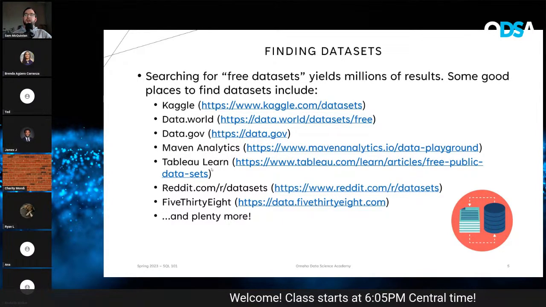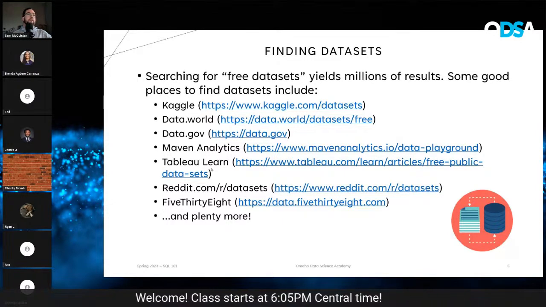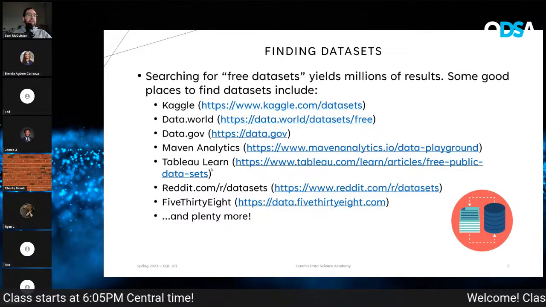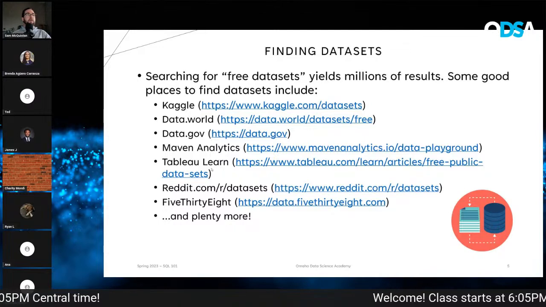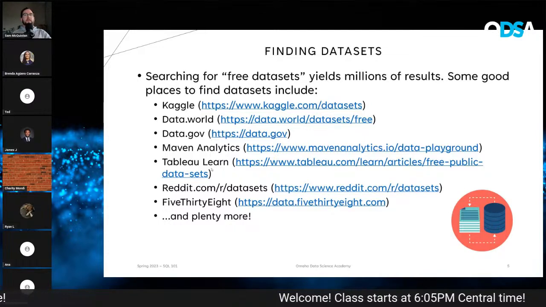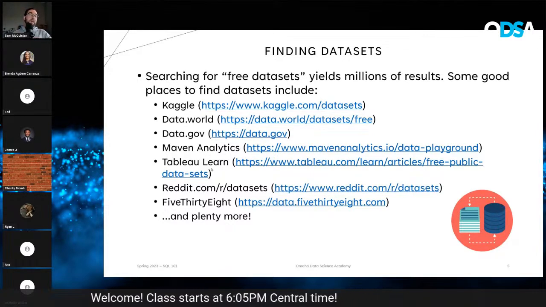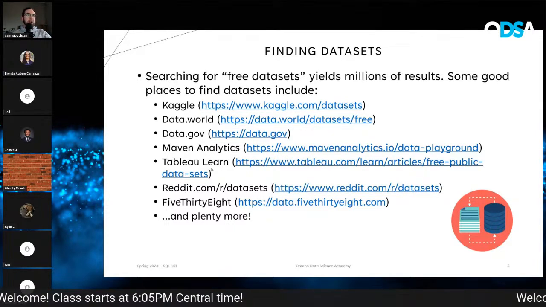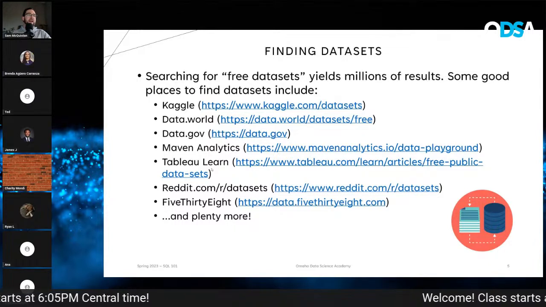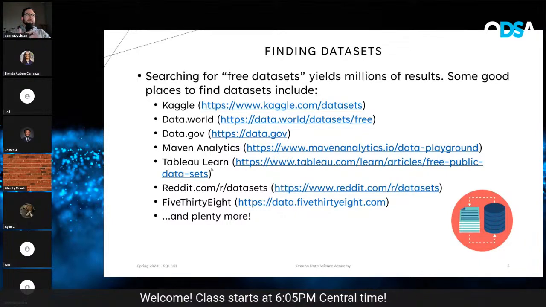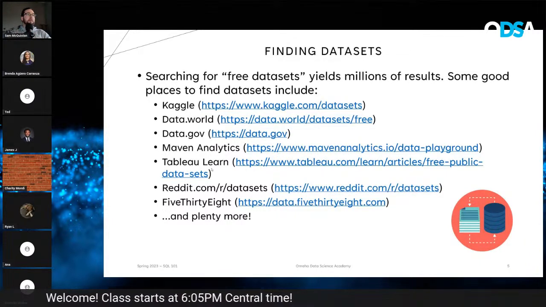But there are a lot of really good resources and a lot of websites that aggregate hundreds of thousands of different data sets and make sure that they're available for you to use, or most importantly, for you to practice on. And some of these good places that I found that you can grab data sets from are even ones that you yourselves were researching just a few weeks ago, like Kaggle, Data.World, Tableau Learn.